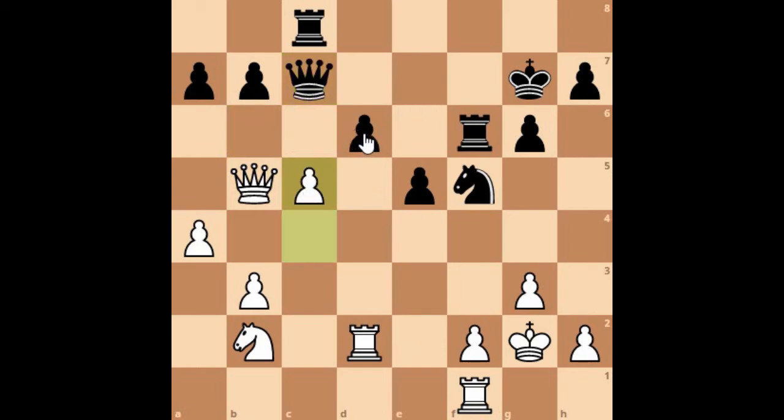So if I show you a line, if you capture this pawn, d takes c5, then rook to d7, forking queen and king, and Anand will lose his queen. So from this position c5, queen takes c5 instead of c takes c5. And here, of course, Mikhail Tal wants to exchange the queens, but queen takes b7 check.